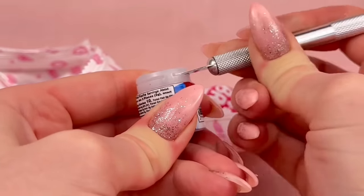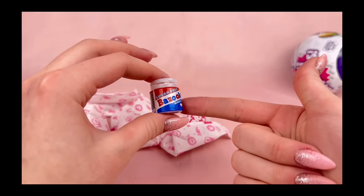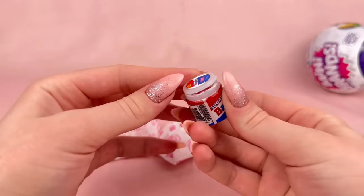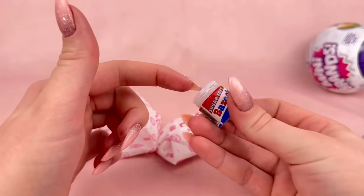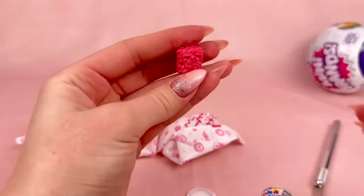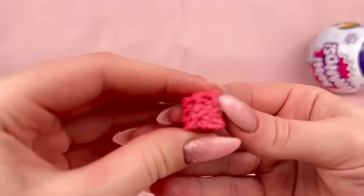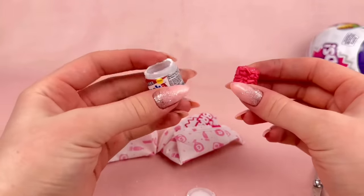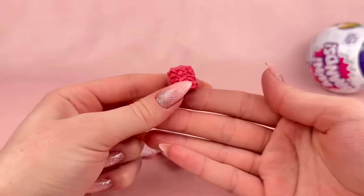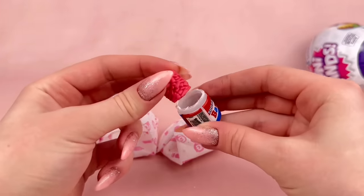After struggling, I actually went to my brother's room and asked him to open it for me — he cut it open with one of his knives, and that took about two minutes. An X-Acto knife is definitely not the way to go. Inside, it's basically just a bunch of little pieces stuck together of gum — you can actually see the texture of the different pieces. Would I say this is worth cutting open the container and spending way too much time? Definitely not. But now you guys know what's inside.